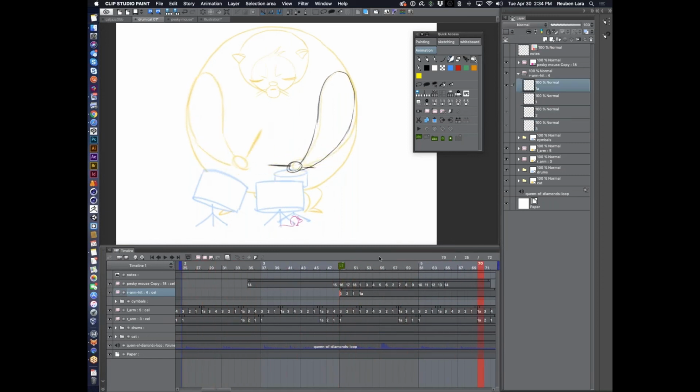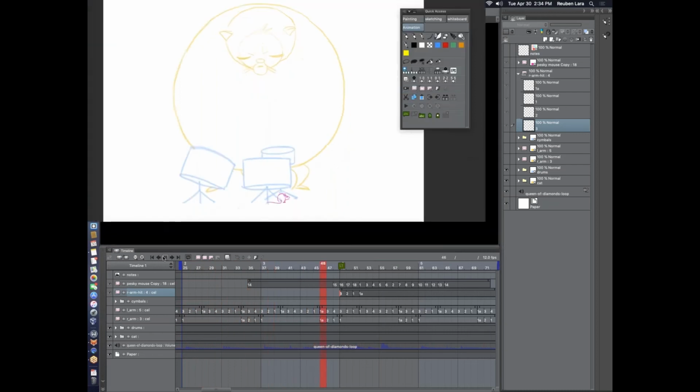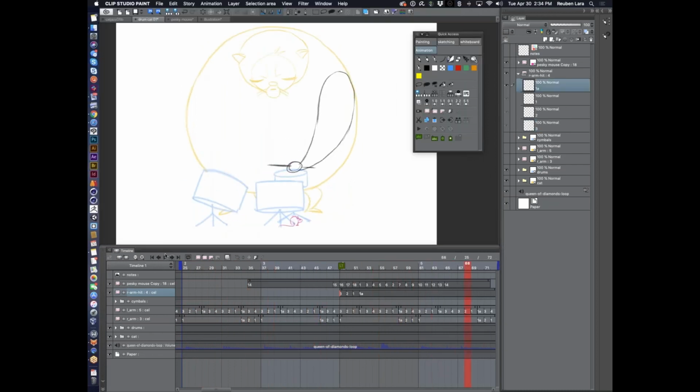Okay, so that's a good little whack, and it's quick. So the only thing we need to do now is make sure it hits in the right spot, and then we need to clip the previous arm so it's not showing underneath. I'm going to turn both arms off real quick, and this will help me determine if it's hitting the first drum in the right spot. I think it is. One more time.